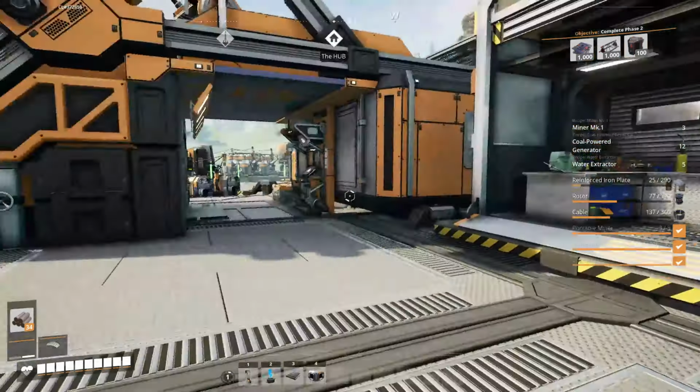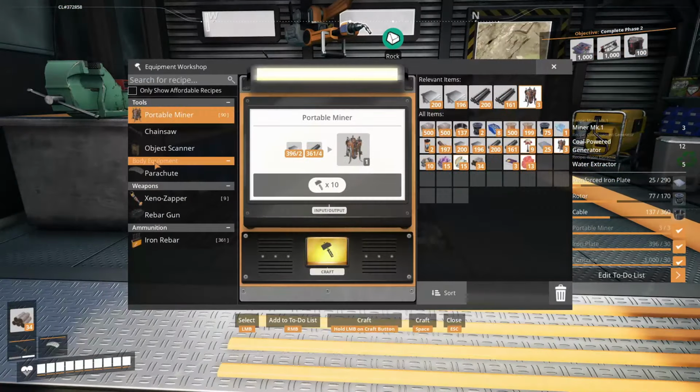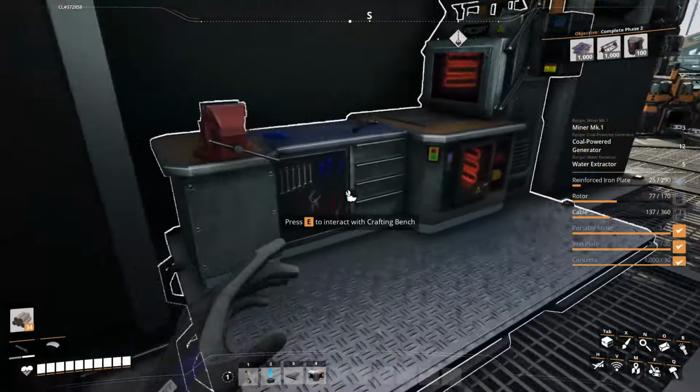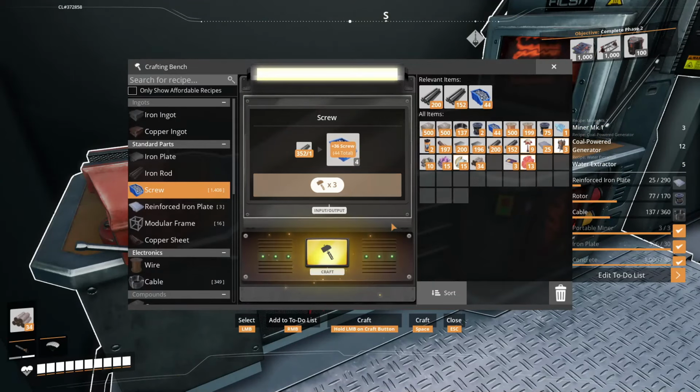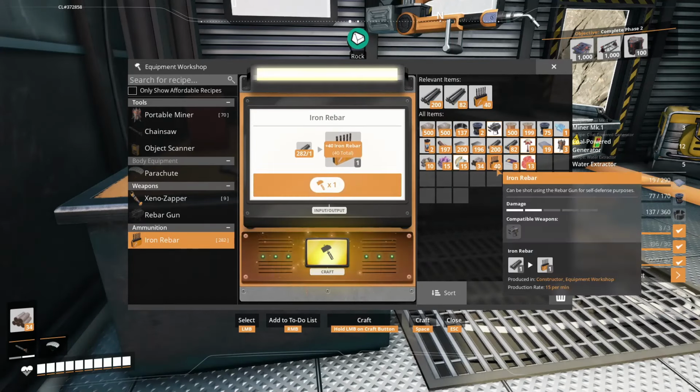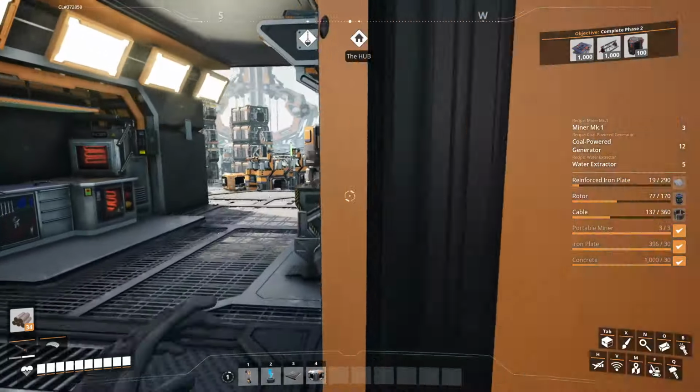Corrosion resistance. Okay. Thanks. So helpful. Such big. Such help. Such help indeed. Rebar gun? 100 screws. Great. I would like a weapon. Although, again, I need some odd 500 steel for the expanded tool belt. So I'll just have to replace my Xeno Stabber. Rebar gun. Just make a bunch of these. Does this stack to 100 or does it stack to 200? It stacks at 100. Okay.